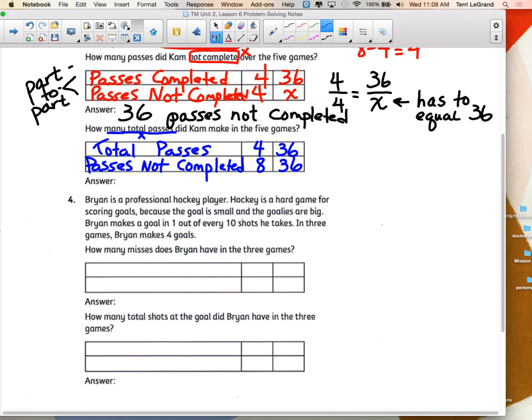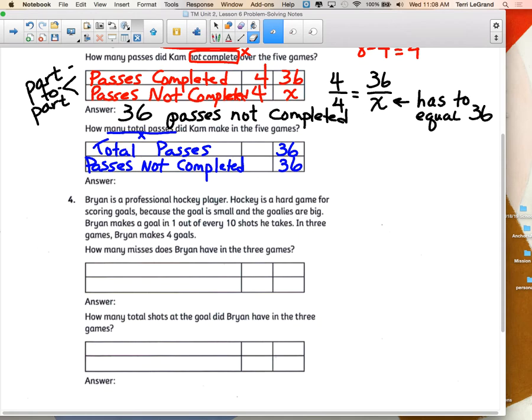It's right here. We're saying that's total passes. Can that be there? Do we have a 4 total passes anywhere? No. Well, sorry, you're going 4. You can't be there. Okay. How about passes not completed? That 8. That's what this says. Passes not completed 8. Do we have any 8 not completed passes? We had a 4. Oh, we had a 36. Do we have an 8? No, sorry, 8. You're gone.